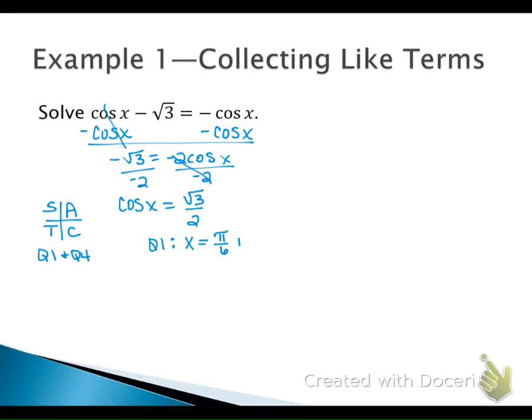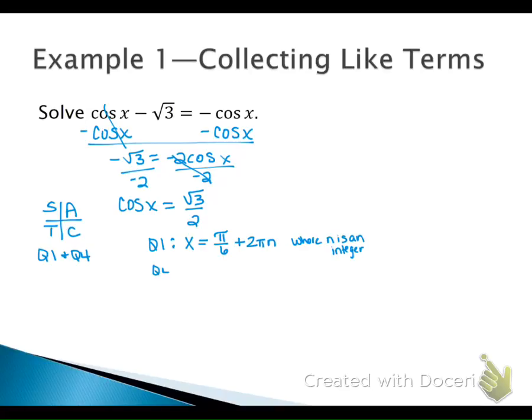So if I go another circle, I could add 2 pi to it. And if I go another circle, I could add 2 pi, and another circle, I'd add another 2 pi. So what we do is we put the pi over 6 plus 2 pi n in, where n is an integer. And that would also cover if we went clockwise on our circles, because we'd be going with a negative number, so then n would still be an integer, just a negative one.